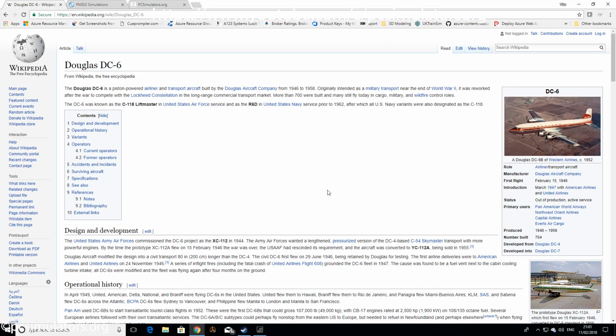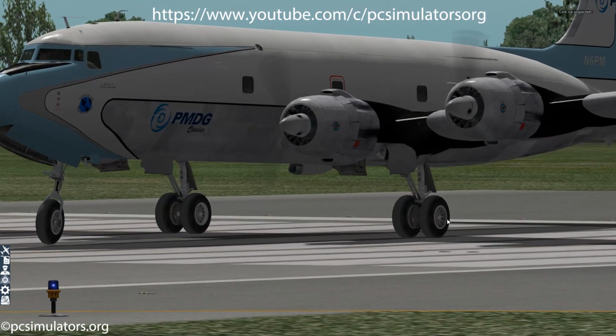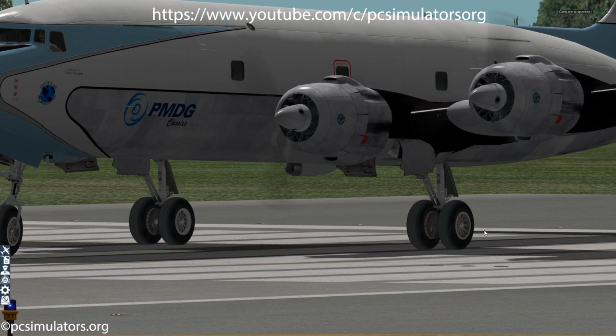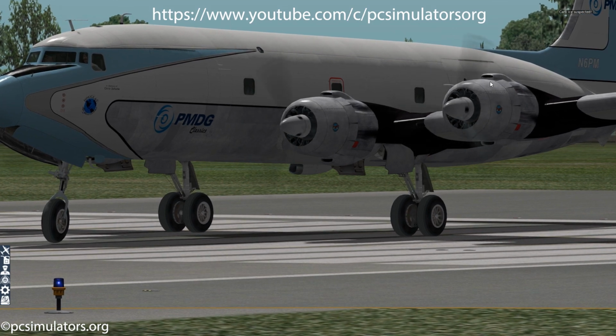So we're going to be starting up X-Plane and looking at the DC6. So I'll press pause and start X-Plane. And welcome back. So this is the DC6. We have zoomed in a bit and we're going to look at the external view first. So straight away I can see the tyres have great detail on them. You see the tyre treads, the propellers animated nicely as they're spinning, and you've got the reflections here on the top of the engine bays.